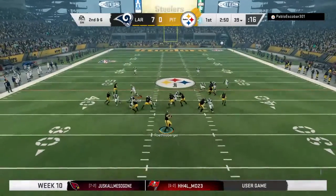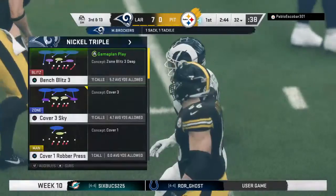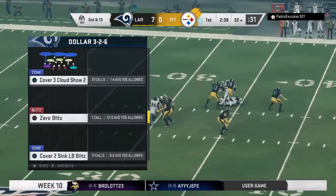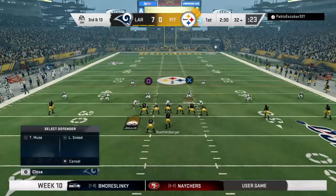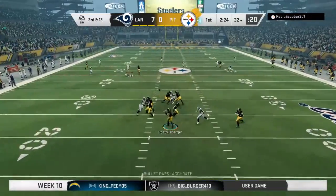Now it's Roethlisberger. Nowhere to escape, and he goes down. Marching in for the sack, Michael Brockers. You never want to give up a sack. From the O-line's perspective, they hate it for several reasons, especially because they felt like they let little brother down back there in the pocket. Oh, no doubt. They have a ton of pride, and they go into every job wanting to keep that guy clean. They want that uniform with no grass stains, no dirt, nothing on it.